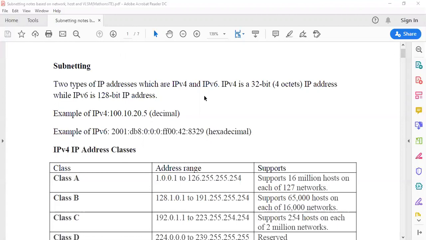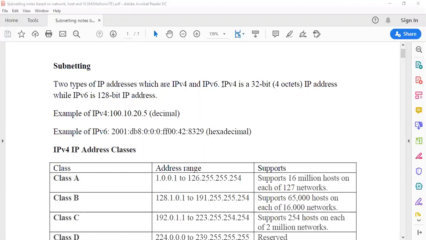understand subnetting. So before I go into details of subnetting, I want to first explain the two types of IP addresses that we have. We have IPv4 and IPv6. Normally we use these IP addresses to assign them to our mobile devices, our computers. In smart homes, you'll find that the lights, fridge, microwave, they all have IP addresses. So we normally use IP addresses to identify devices in the network.